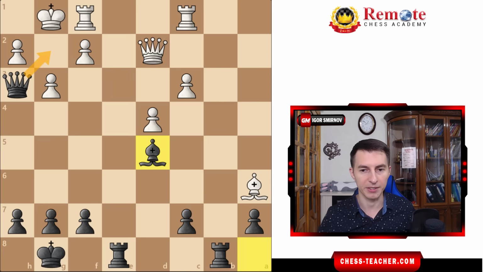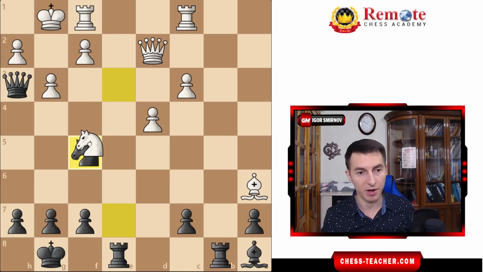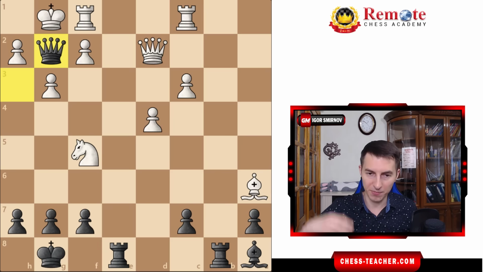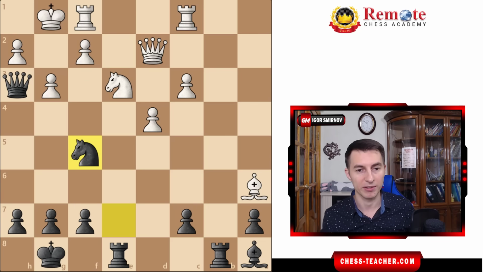Or let's put it back. Let's say instead of knight d5, you think, okay, let me play knight f5. Looks even stronger. Now I keep this diagonal open. And if white just captures here, good luck, queen g2 checkmate. Cool. And if you think that way, you're likely to play knight f5. The problem, though, is white doesn't have to take here.